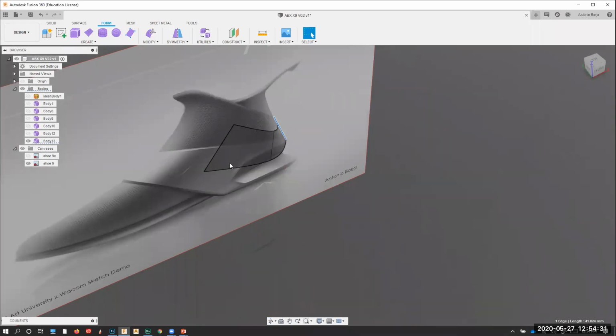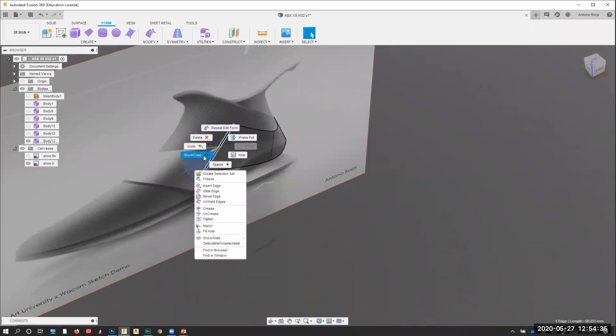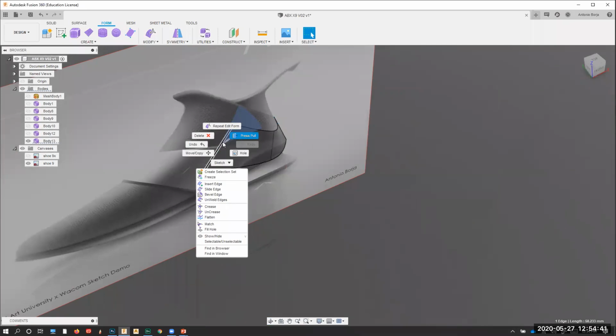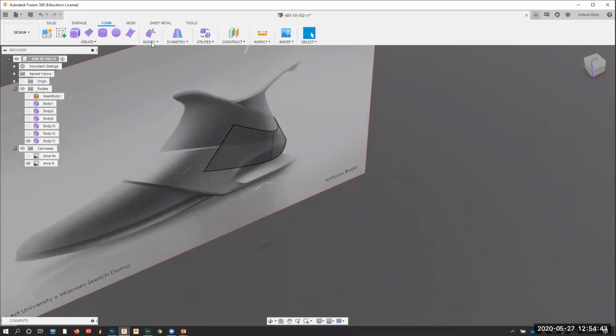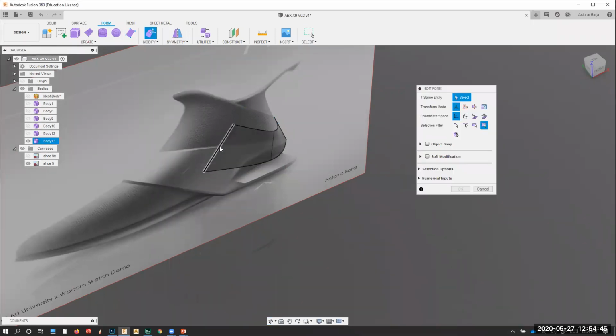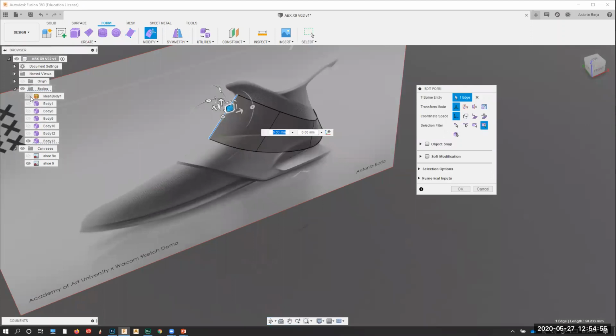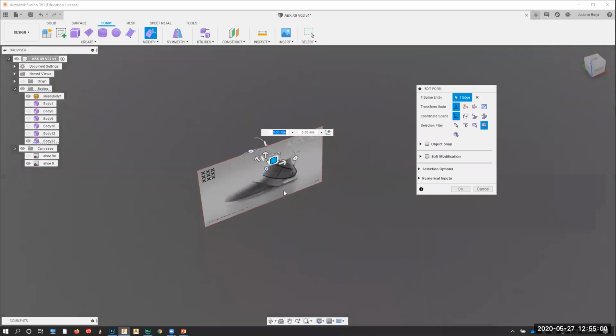So here you guys can see, again, this is the format. I'm just grabbing the edges here. And then from here, like I said, I'm just grabbing this. Again, we'll just do modify, edit form. And then here, I'm just holding Alt to extend those faces. One of the things that I would do too is I already have an actual foot that I brought in.